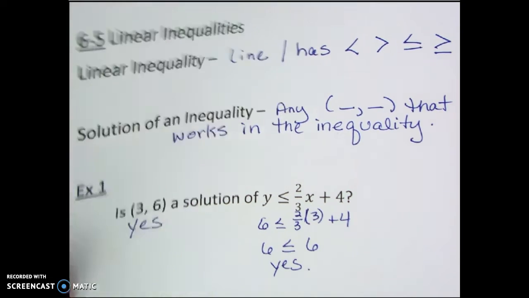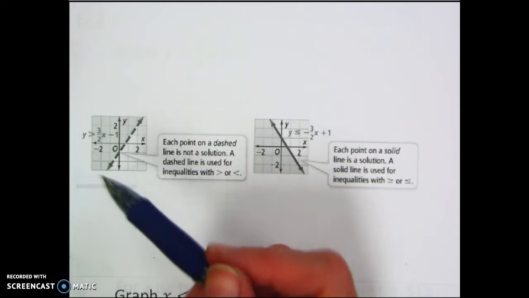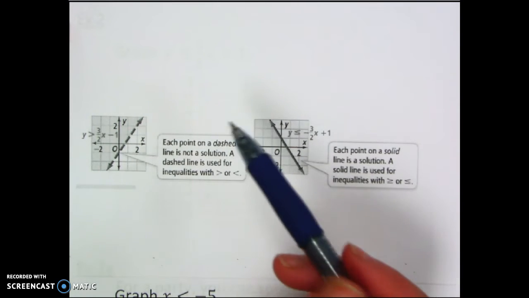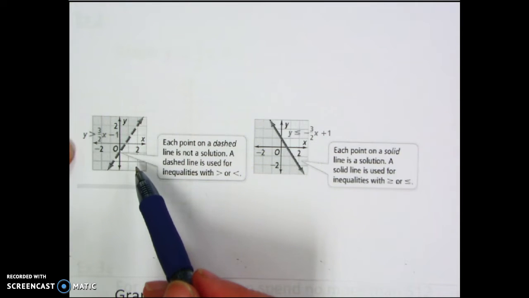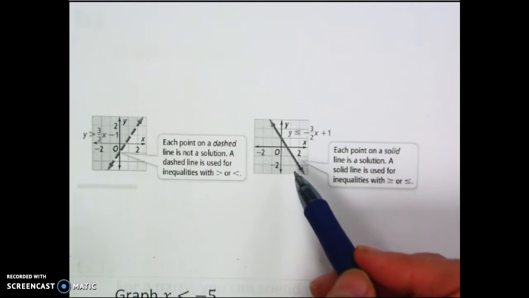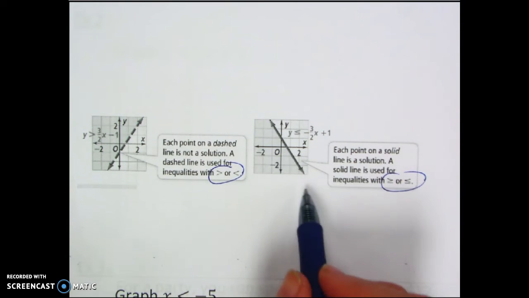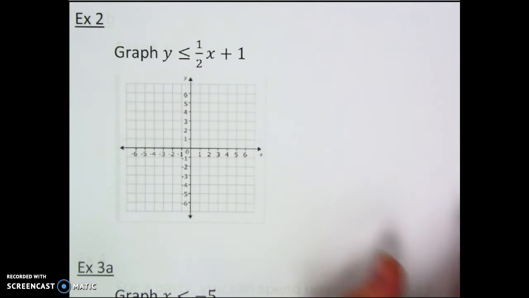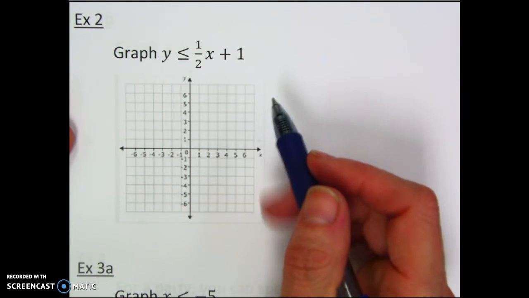Now looking at the next part, this is just showing you that when we graph these, if you remember graphing y equals mx plus b, for some of these that are greater than or less than, we are going to have a dashed line. For others that are greater than or equal to or less than or equal to, we're going to have a solid line. That's probably one of the things that I forgot most when I was learning how to do these, so we want to keep that fresh in our minds so we don't forget that.